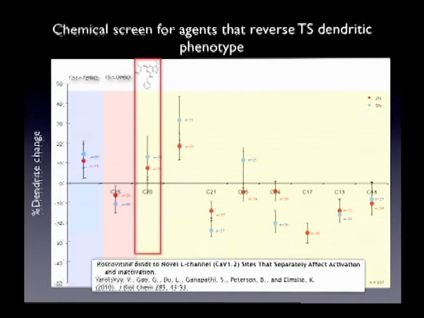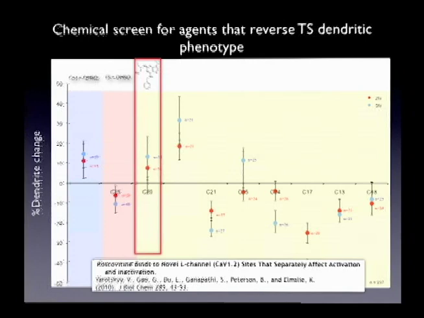Okay, so it turns out that this phenotype is so robust, so strong, that we in fact used it to try and look for some compounds that might be able to reverse this defect. And so we screened, in fact, all the compounds that have ever been tried in man. This is something called the LOPAC library. It's about 1,200 compounds. And so what we did is we looked at the dendritic arbors at either 2 hours or 5 hours. And you can see if you simply look at controls versus TS, there's a big difference. And then these are just some of the compounds that we use.